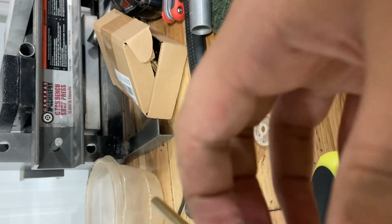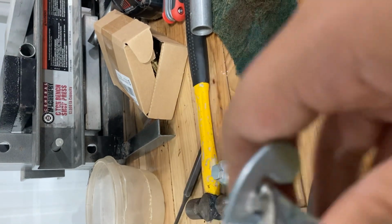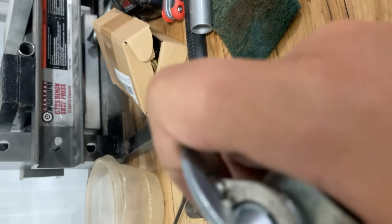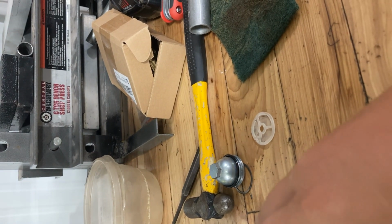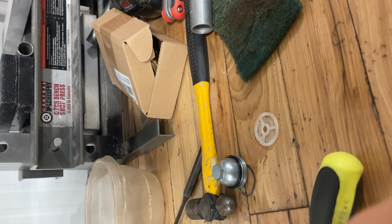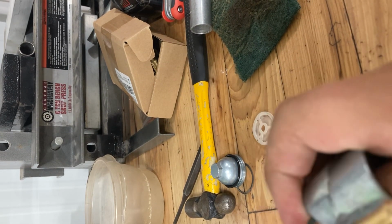Because this does not come installed. You have to install this. And you have to take it apart to put them on. I think they just keep them together to make it easier on the lads. Like the fuel bowl and filter. You guys don't have to watch me put on a gasket all day. We'll just continue. That'll stay there for now.